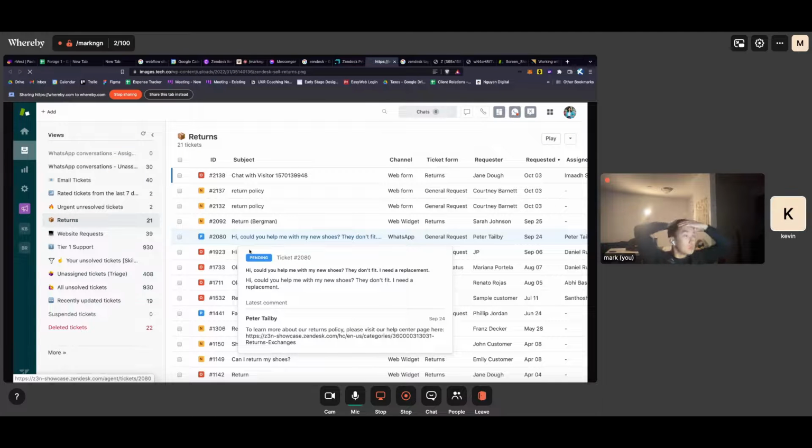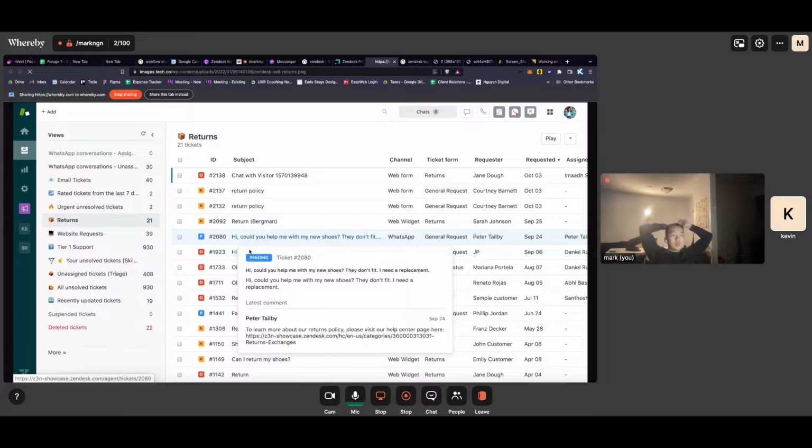If you want something to be under a particular subject, then you have to add a tag. So let's say you put a setting where every single ticket that goes into the returns view gets a tag, return.